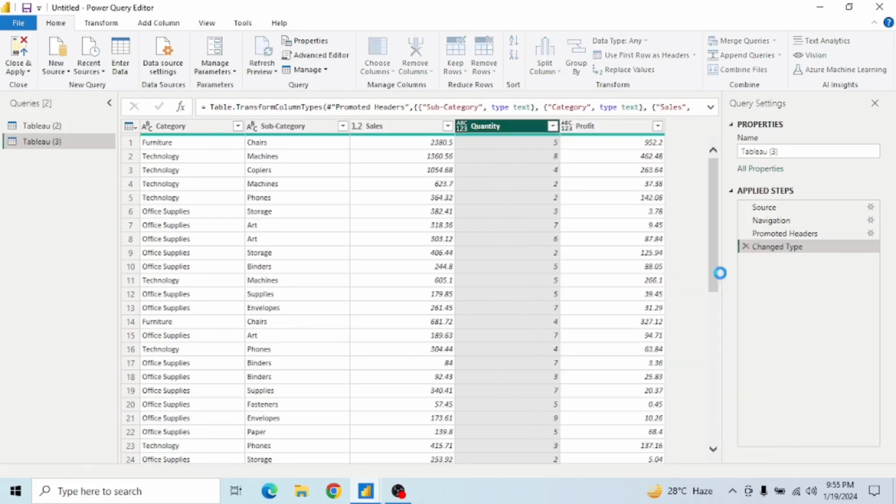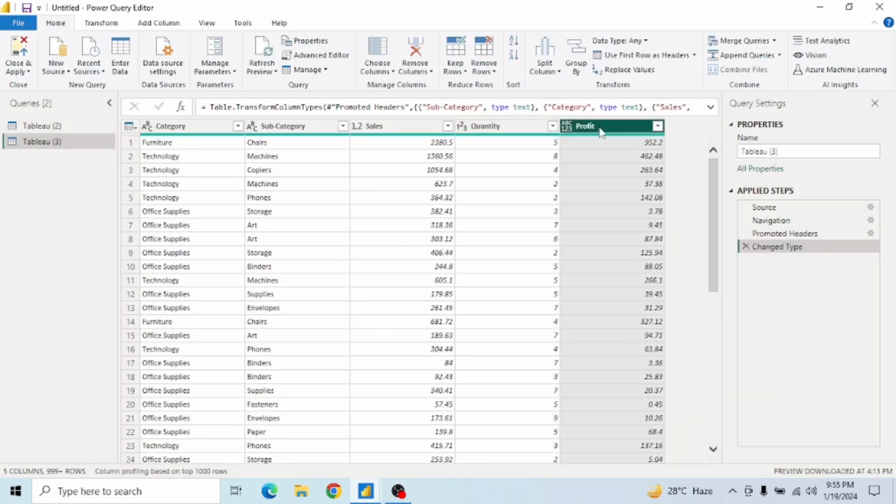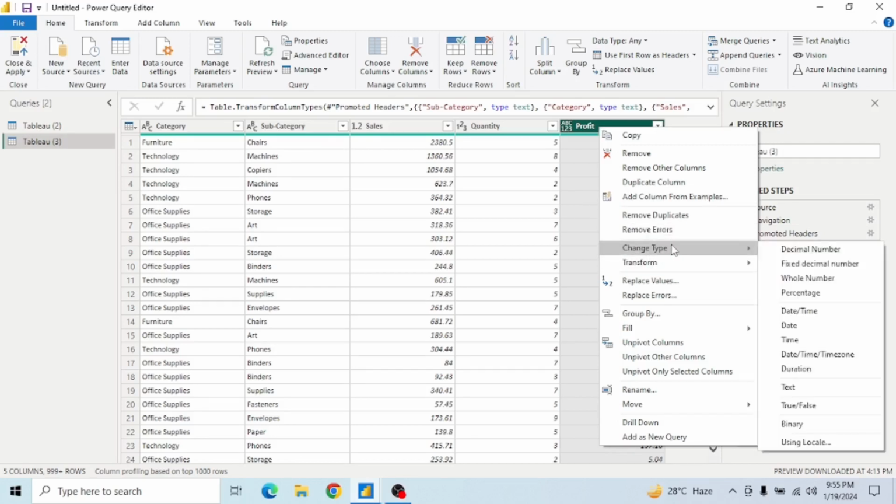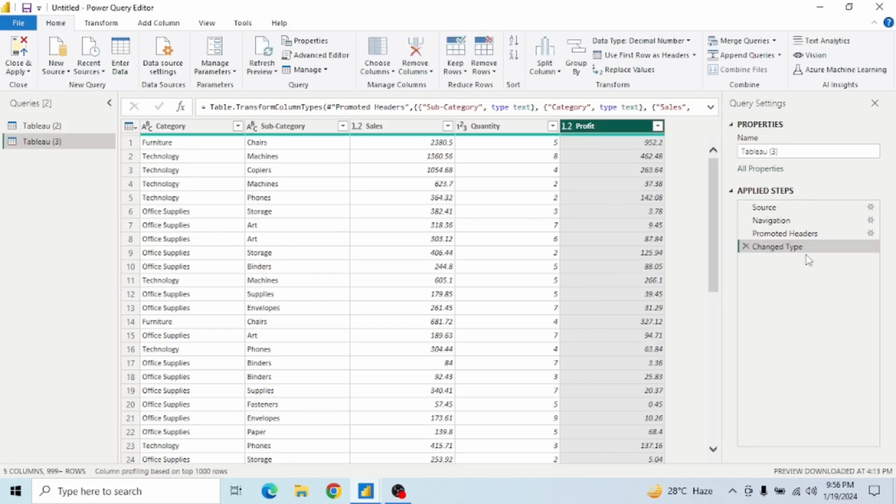I'll just go to whole numbers. So it gives me 1, 2, 3. It's the same thing when you are dealing with SQL, Python, those other data analysis languages. It's very important to know what you are dealing with, whether a text or a string, a floating point, or a whole number. Okay, so this is a decimal number because it's 1 point something.